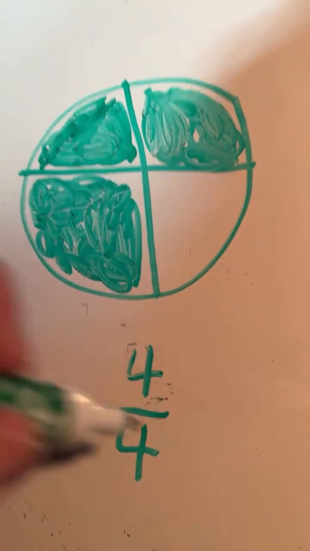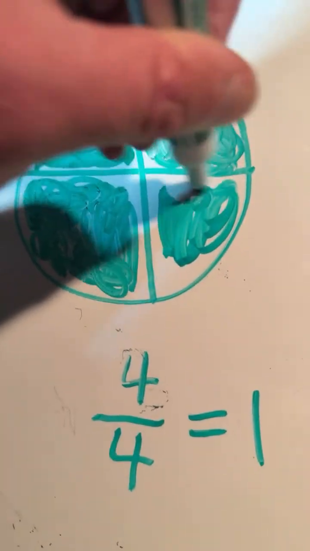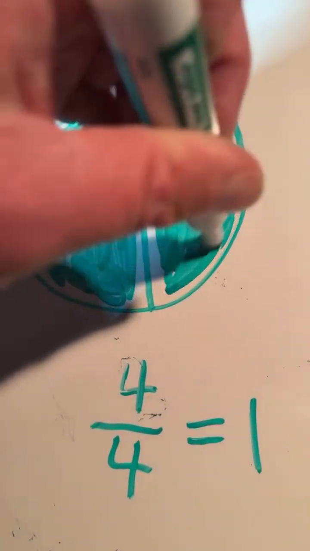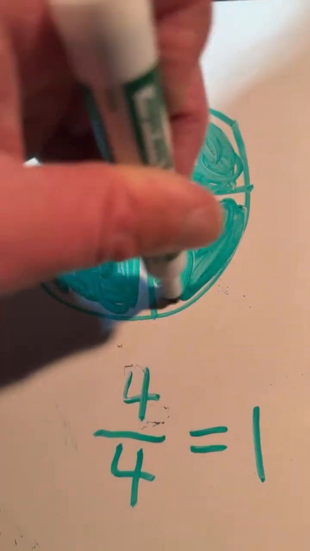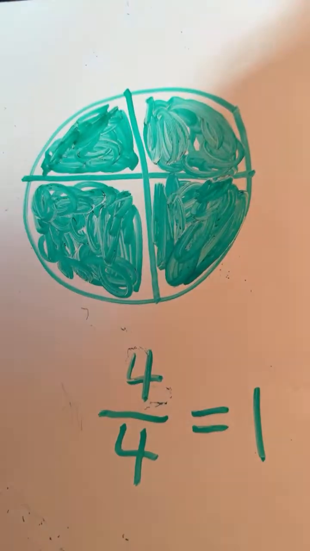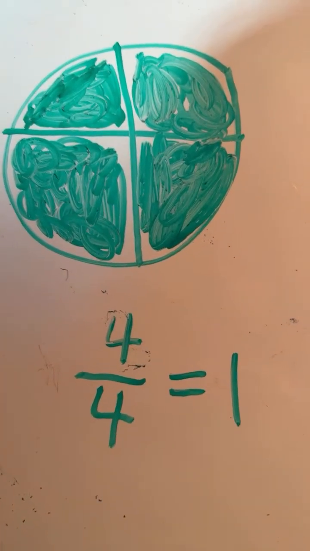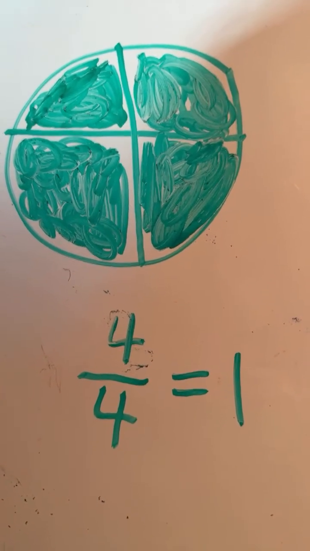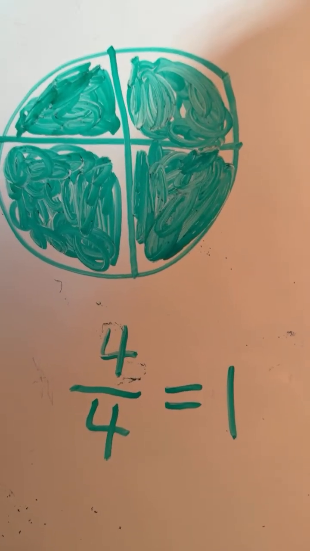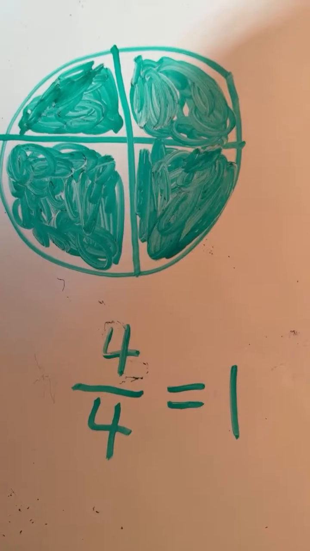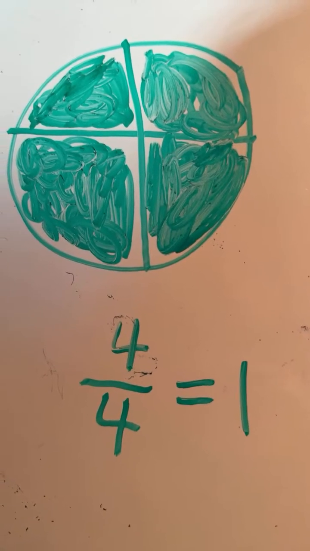Now 4/4 or 1 whole, this would be the fraction model representing 1 whole. Anytime the numerator and the denominator have the same number, the fraction's equal to 1 whole. So that was sort of 4 examples in one. I didn't want to just end it with an example where the numerator was 1, because I did a few fractions in a row where the numerator was 1.